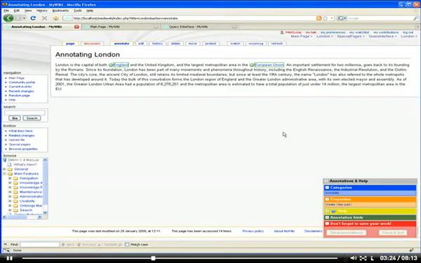Now that I know which facts I need to annotate, I can decide whether I want to create the respective properties in advance or on the fly. For the sake of didactic purposes, I will do both. That is, I will create the property located in advance, and I will create the property population while annotating the article. Note that the property capital of is already present in the wiki.